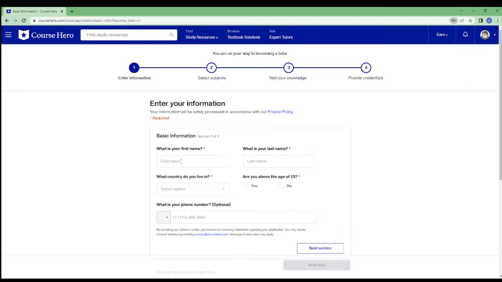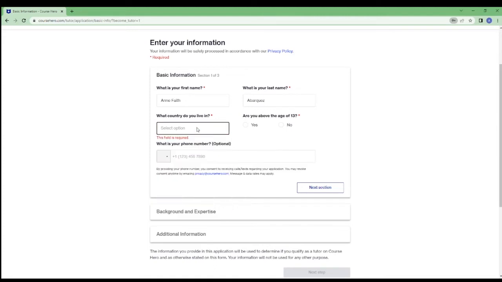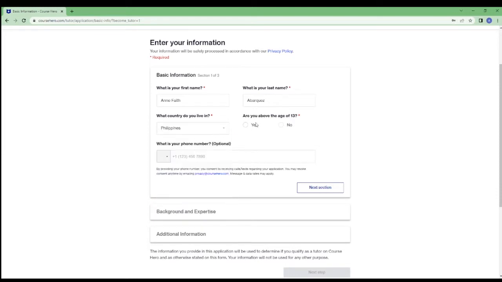You will put your basic information like your first name and then your last name and then the country you live in. For example, my country is the Philippines. You just type PH, okay, and then click Philippines.